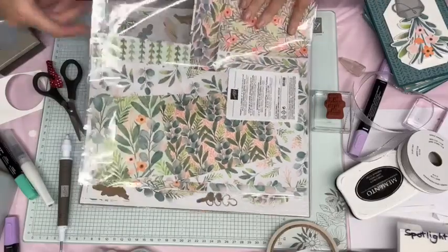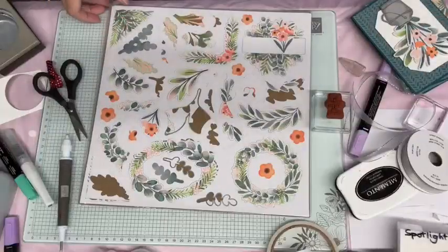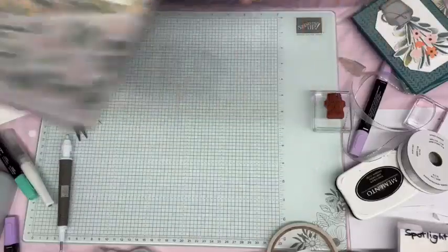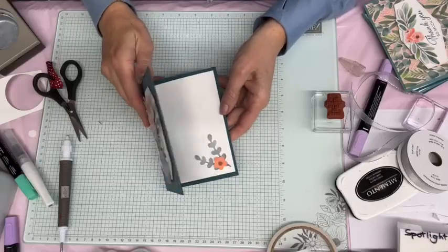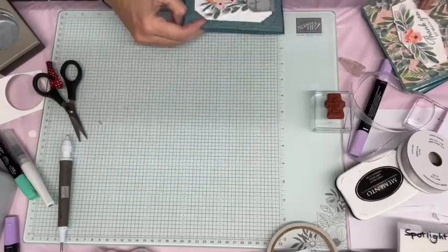The papers are really lovely. As you can see, the colours are beautiful. And these are what some of the frames are like. They're different pieces that can be punched out. And as you see, I've used quite a few of them. So these are the cards that we will be making this weekend. There's this one here. I've used some of the accents inside the cards as well.